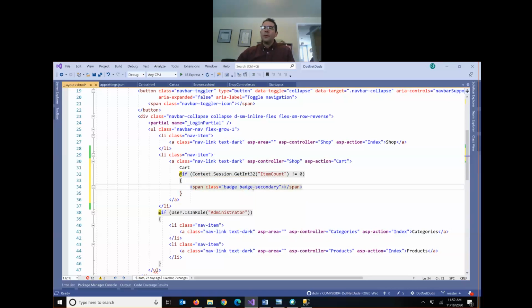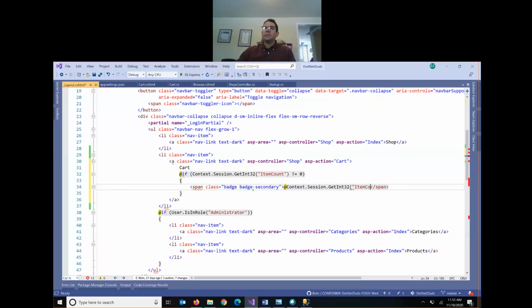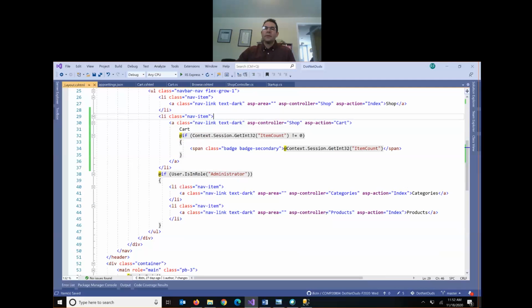Give me a gray background. So we want to display our session variable beside the word cart. I'm going to try this out. So if it's not 0, show the badge. If it is 0, don't show anything.